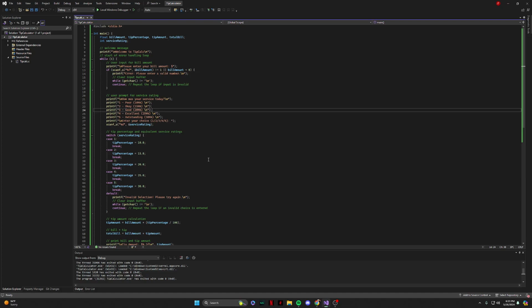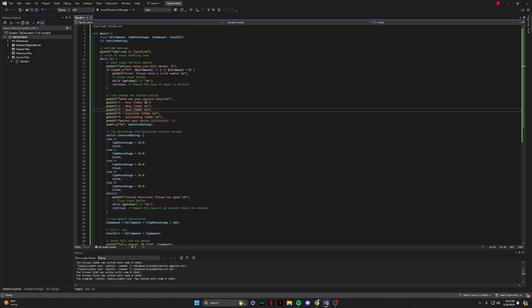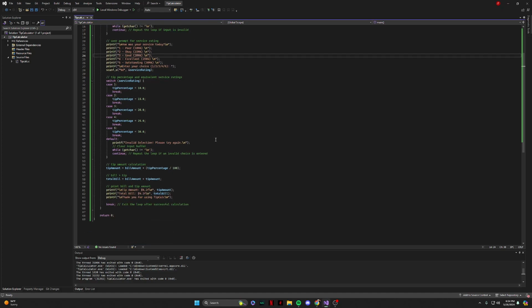Gives the user a little more room to rate the server, I guess. I like to think of it as a 1 through 5 star system almost. That was added on later. The security system is new with the looping. Yeah, it's come a long way.